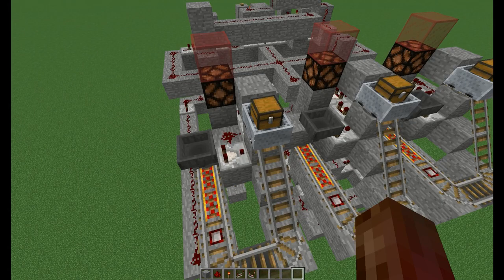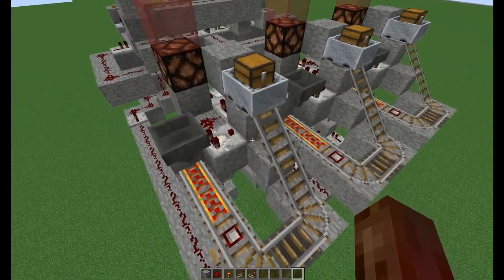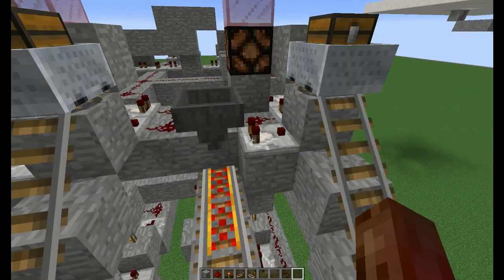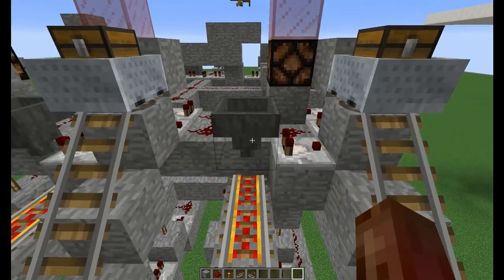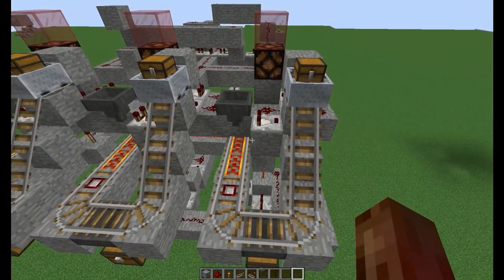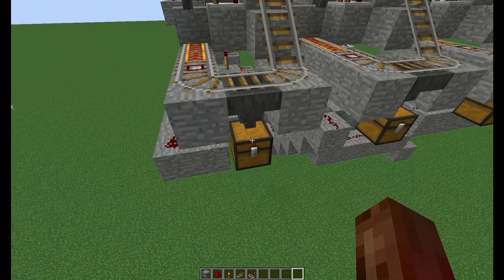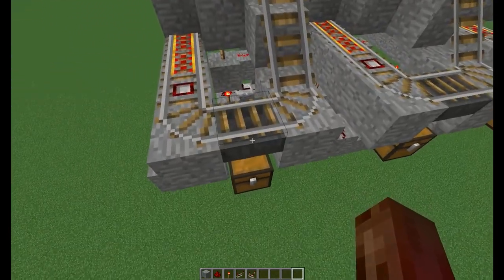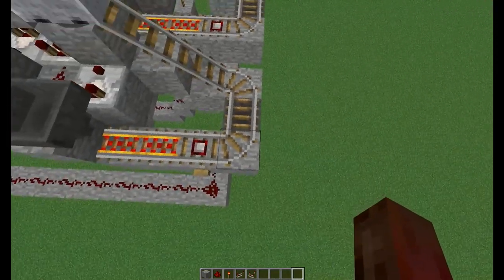So let me go ahead and show you exactly what this represents. Let's pretend that this is your processing ramp over here, here, and here. And we have your comparator that would power the processing ramp, as well as your hopper where you receive your ticket back into the train. Now over here, this is just a place where we can store the tickets. This is just for testing purposes. This is not something you'd include in your build.